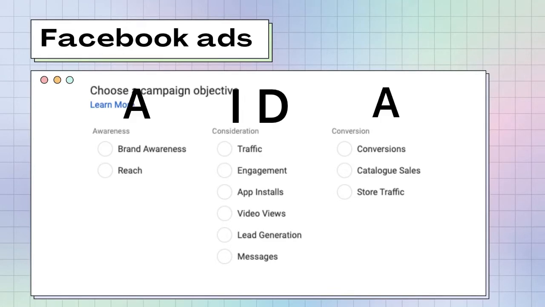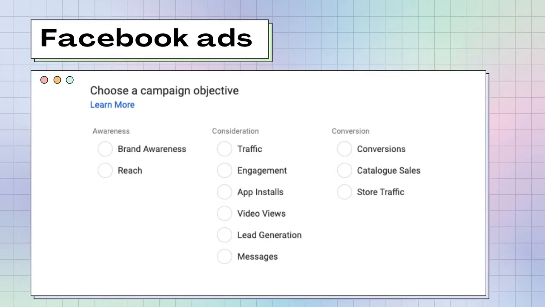So the model that I am of course referring to is indeed AIDA. This model, as I'm sure you are aware, is the customer journey. This is the journey that a customer takes from being a complete stranger to your brand, to having awareness of your brand, gaining an interest in your brand, having a desire to learn more about your brand, and eventually taking action and purchasing your product or service. This is the way that the Facebook ad campaign objectives are laid out. And the reason that is the case is because when you are creating an ad campaign, you do not go straight for the sell option. You do not go straight for purchase and conversions and stuff like this.